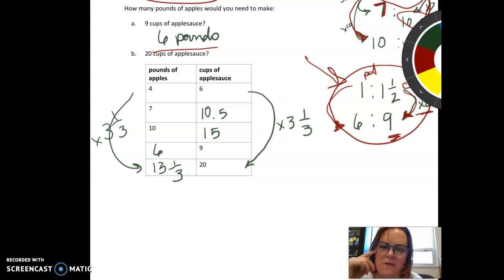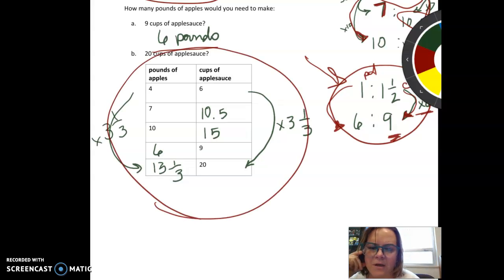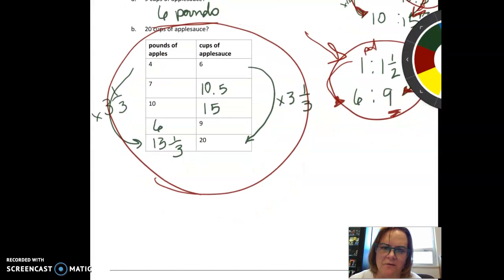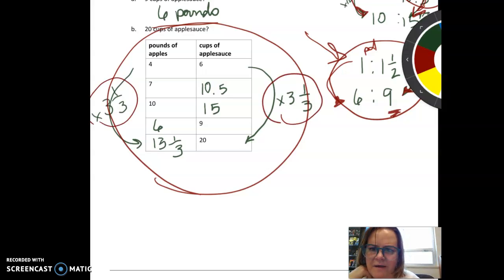And then lastly, you can just take a look at this table. This is helping us to figure out the pounds of apples we need or the cups of applesauce we're able to make given certain amounts of apples. You can go ahead and check your work here. There's a variety of different ways you could have looked at this, but here's my example. I'm also showing the scale factor, what I'm multiplying by on either side. And then I have to, of course, multiply that same amount on the other side.